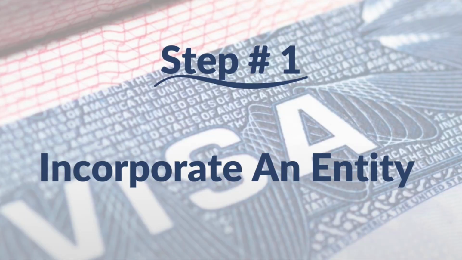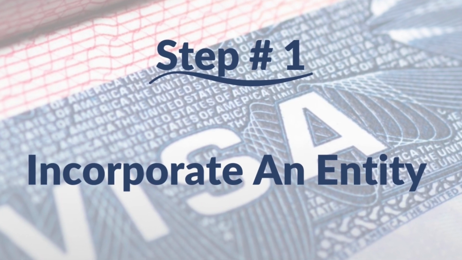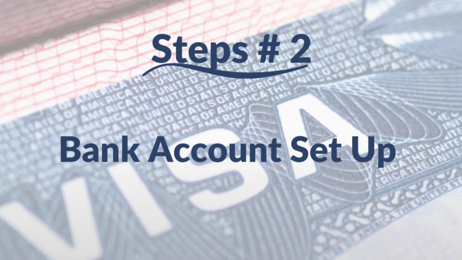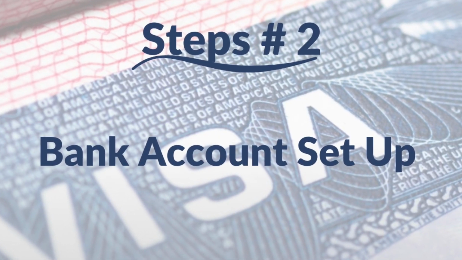So, in this video, I'm going to give you the 9 steps necessary to make an E2 application. The first step, you have to create a company, an entity for your business. It could be an LLC, a C Corp, an S Corp. Depending on the business that you want to do and your circumstances, we may choose one or the other. Number 2, we need to create a bank account for that entity. Very important to have our bank account in order to transfer the funds in there.